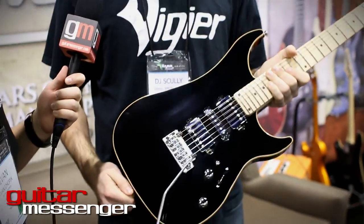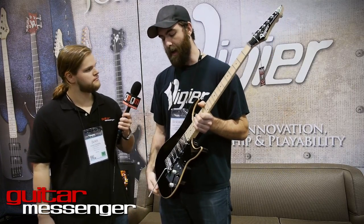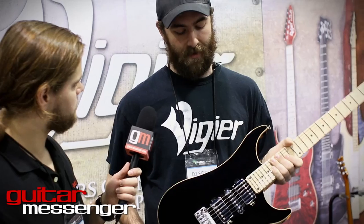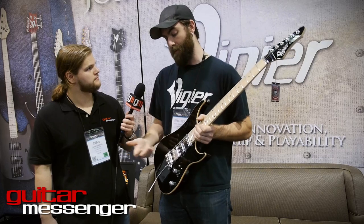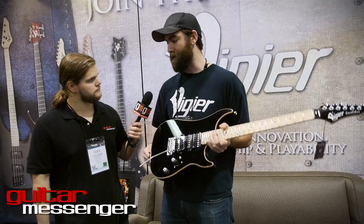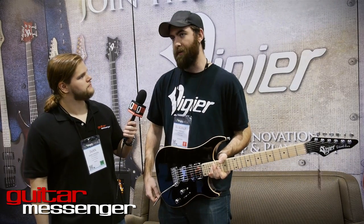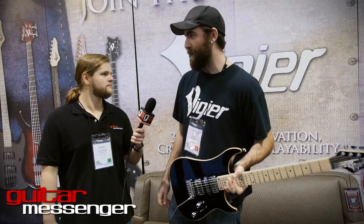If you know about VGA's Excalibur line, the Ultra traditionally has a Hum Single Hum configuration with EMGs. The Ultra Blues has Hum Single Single with DiMarzio pickups. This year we wanted to do something a little different and Patrice actually designed a proprietary Active Passive switch which provides completely transparent boost. Battery lasts for 10,000 hours of playtime and you can adjust exactly how much boost you get. It's really cool because it's super transparent so you can use it as a switchable volume control rather than relying on your volume pedal. You can put a floor on it or a ceiling on it for switching between tones if you only have one amp.